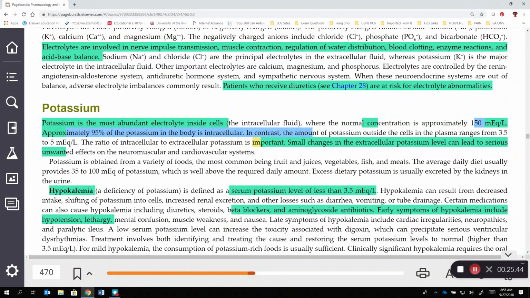Sodium and chloride are the principal extracellular electrolytes. Potassium is the principal intracellular electrolyte. So the potassium is supposed to stay in the cell with only a little bit floating around in the blood. When you draw someone's blood for labs and get your labs back, 95 to 97% of the potassium should be in the cell. So your potassium level out in the circulating vascular fluid where you drew the blood should only be about 3.0 to 5, some places say 3 to 5.5, but basically that's all that we should have circulating.